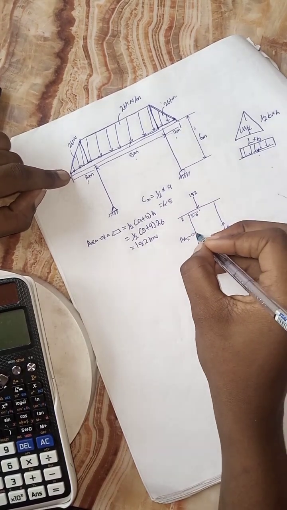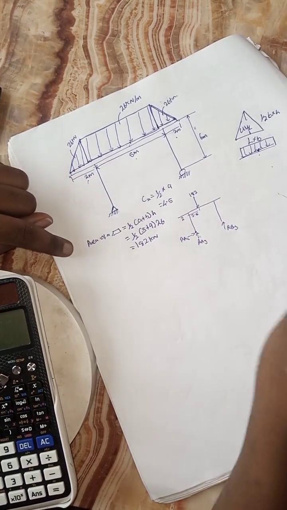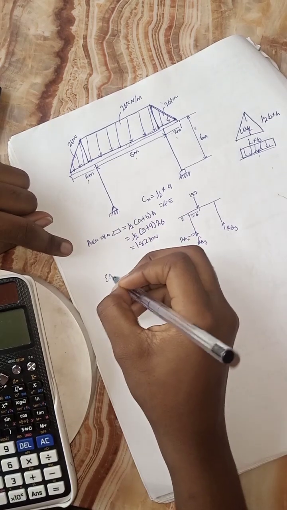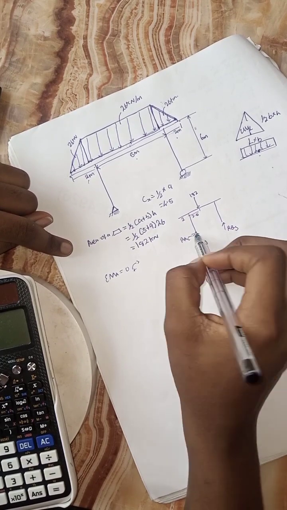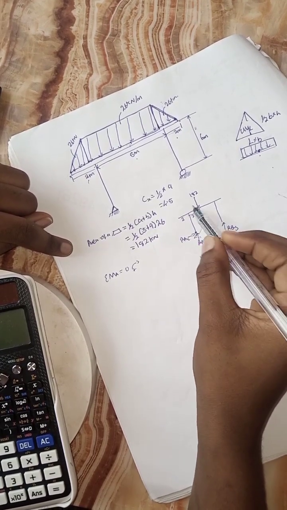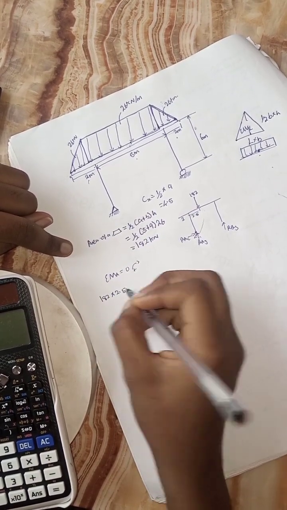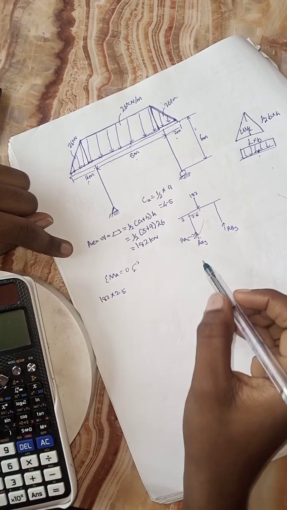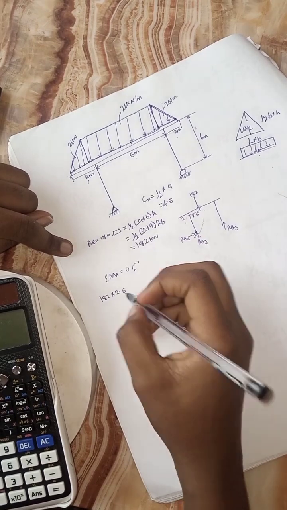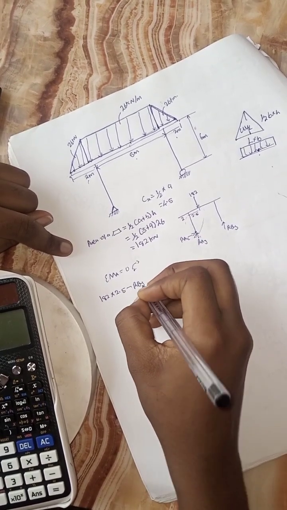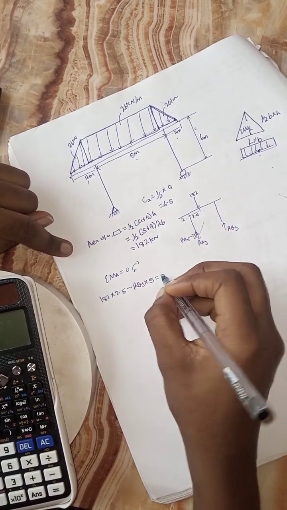So we're going to take moment about A. I'm sure we all know why, because we have 2 unknowns here. So taking moment about A, we have summation MA is equal to 0. Clockwise moments are positive. So if you are taking moment about here, and this is moving in this direction, it moves in the clockwise direction. So that's 182 times 2.5. Then this is moving in the anti-clockwise direction. That's minus RBY times 5, which is equal to 0.